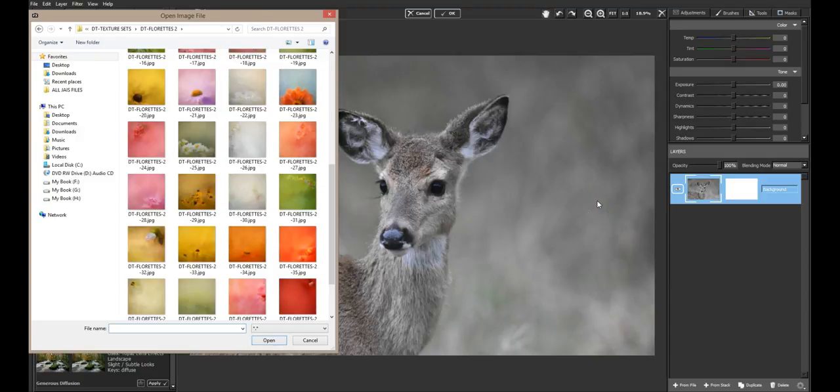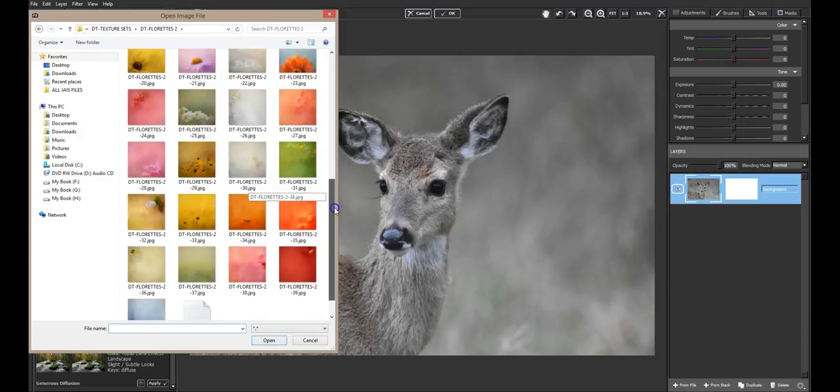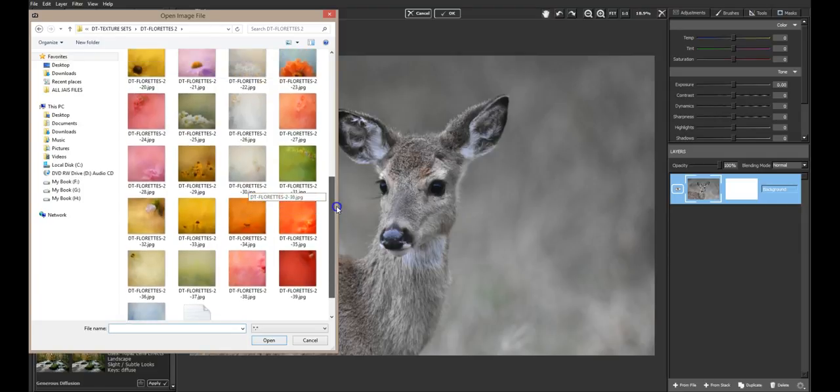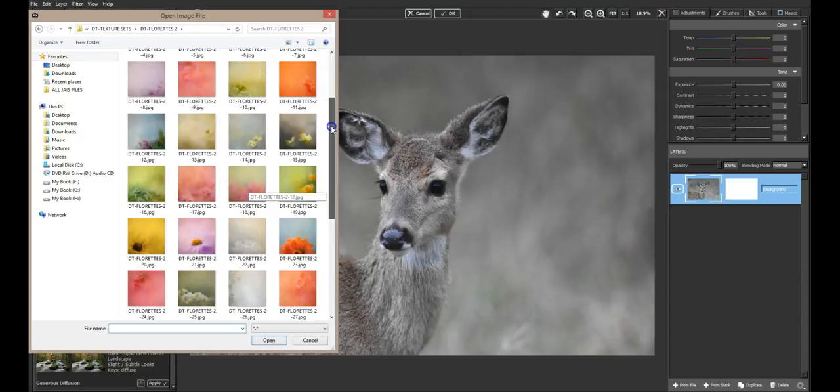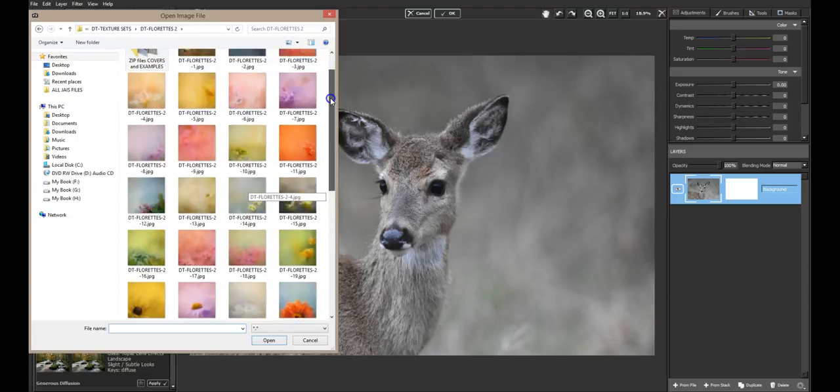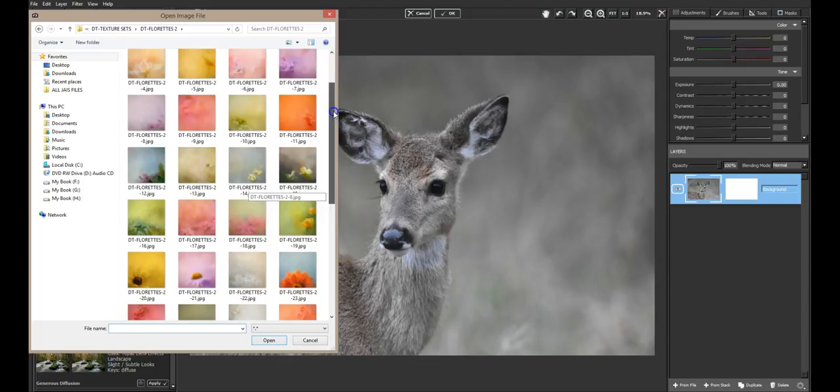I'm just kind of not liking the bland gray background, kind of in the mood for spring and want to give this deer a little springy look. So I'm going to pick a texture to blend over this background. I have in mind to put some flowers or foliage over here. I have this one with the green foliage.